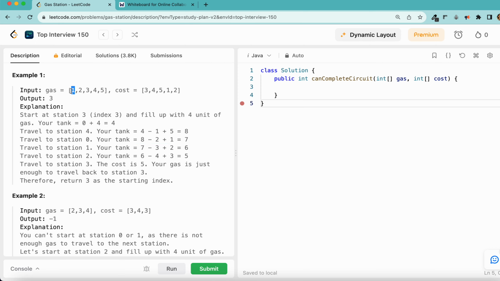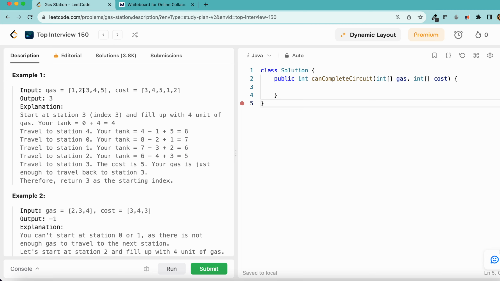Okay, now we are over here. Now we move from 0 to 1. So moving from 0 to 1, we are adding 2 because this is the gas we are filling up. So 7 plus 2, and since the cost of moving from 0 to 1 is 3, we are deducting 3. Okay, now our gas is 6. Now we need to move from 2 to 3, right? So if we move here, we are adding 3 to this and we are deducting 4 because the moving cost from here is 4. So now our tank has 5 units of gas.